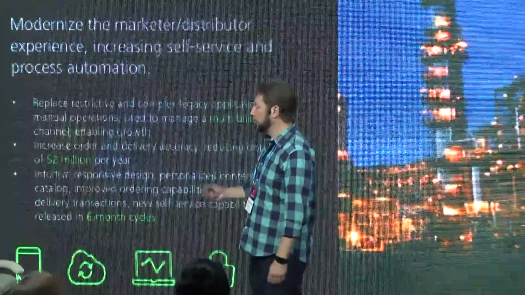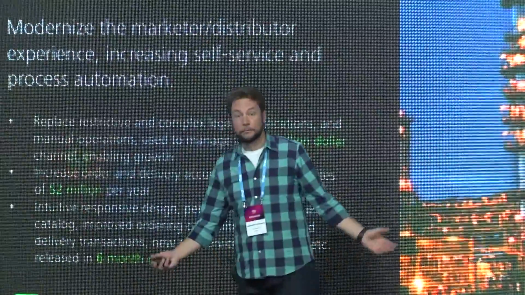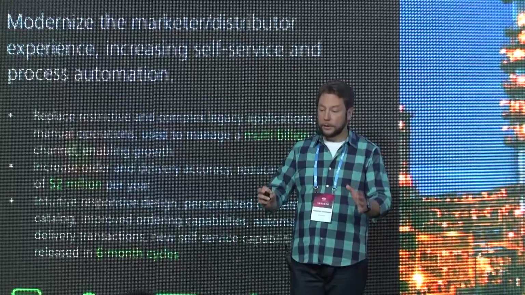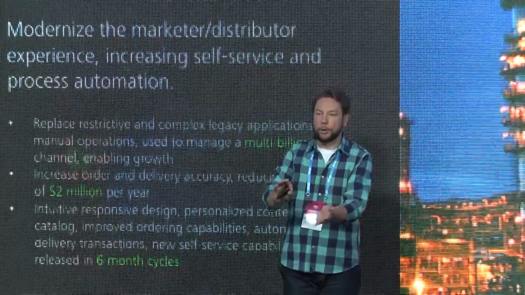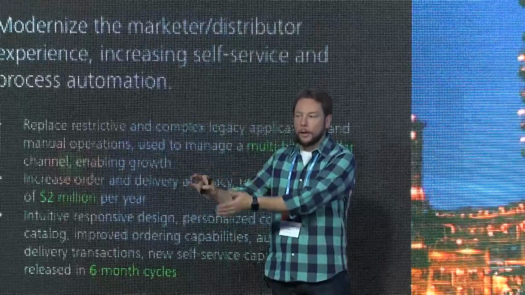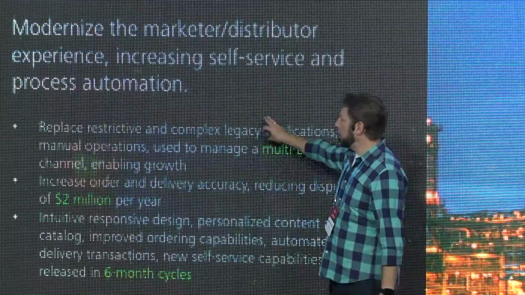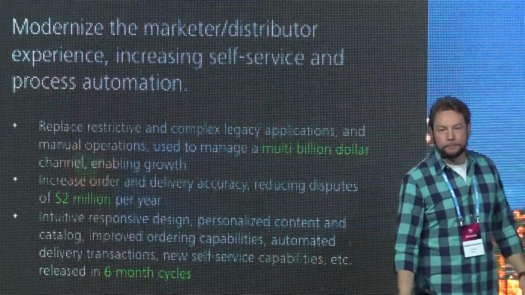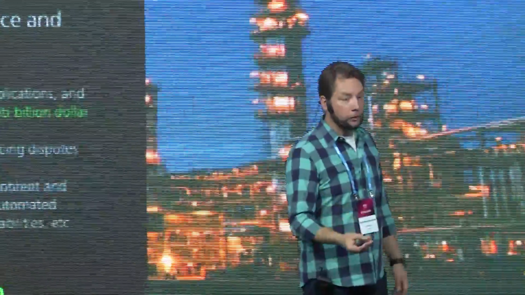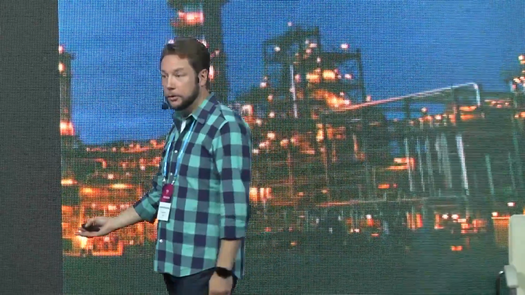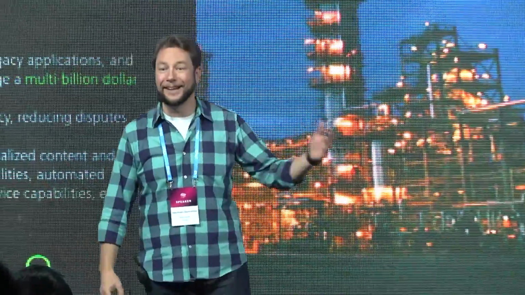So we took 20 and 30-year-old systems that are literally only there to just take an order and process it through a blending plant and put it on a train track or on a truck for delivery. And we're creating a modern e-commerce system. So marketers and distributors are engaging with this company the same way that they engage with Amazon or Zappos through their cell phone. You can actually look at adjacent products. You can research based on technical specifications of the product. You can look at technical sheets.